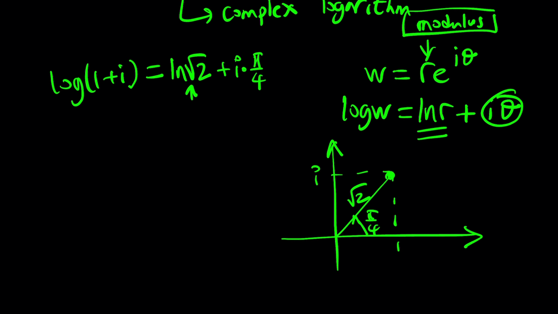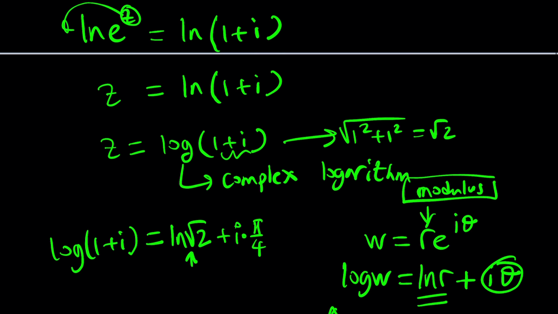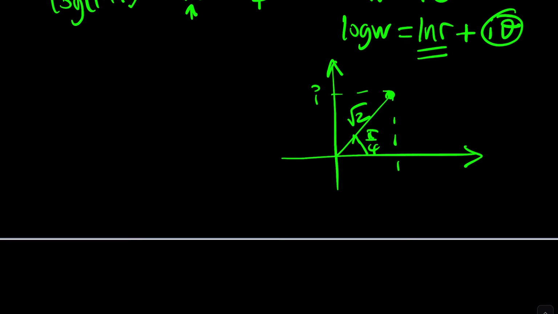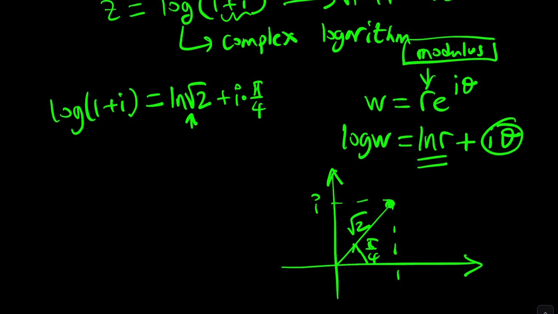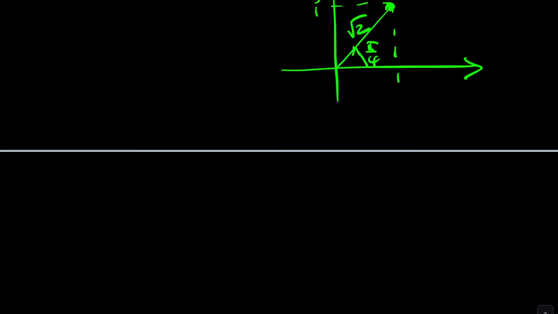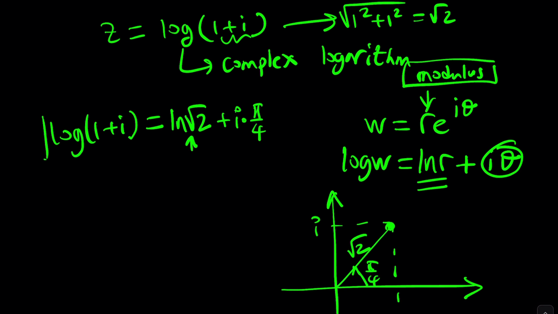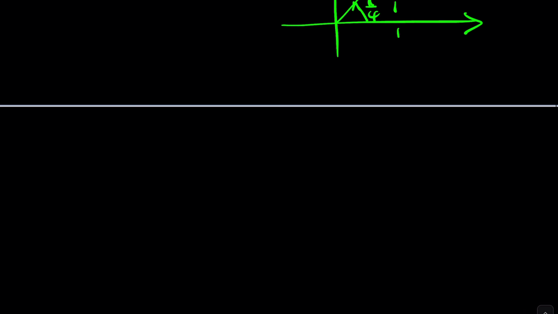But we could also do this differently, right? Can't we? Because how do we know that this works? Or let's approach this problem a little differently. Obviously, you don't have a formula for log of a sum. That's why you kind of need something like this. But let's go ahead and approach it differently. So we have e^z = 1 + i.